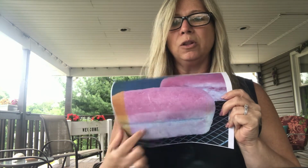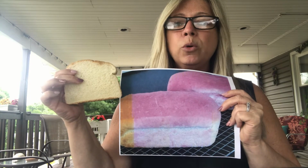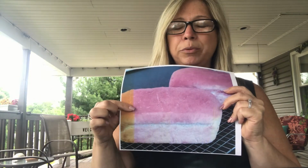And this picture came out okay, but it looks like a rectangle. So we have 2 sides are short and 2 sides are long. So this loaf of bread is shaped like a rectangle. This is what it looks like before the machine or a knife cuts it into a slice. A loaf of bread.